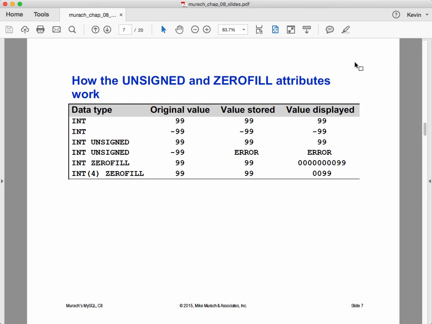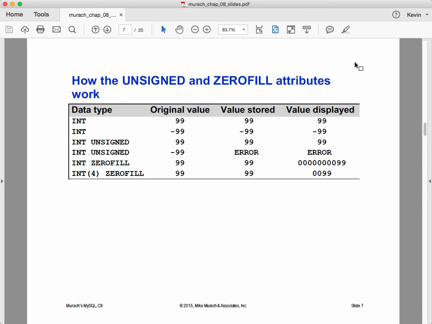So unsigned and ZEROFILL attributes. Okay, so when we define our columns, we have some extra attributes that we can specify that give that column special behavior. Okay?